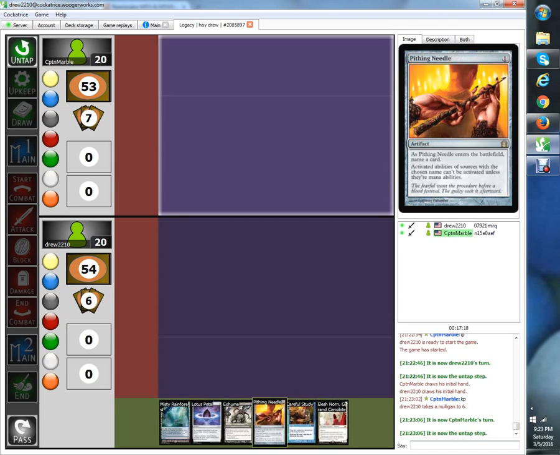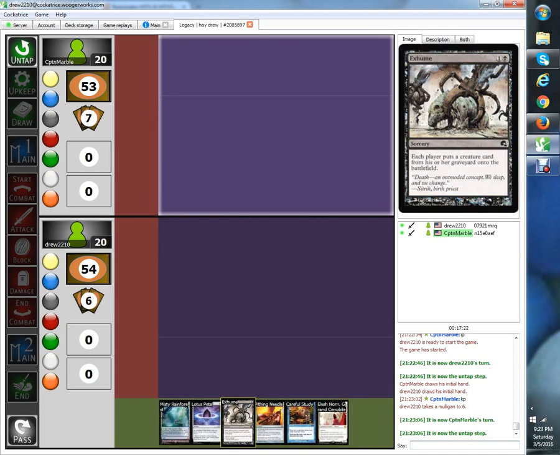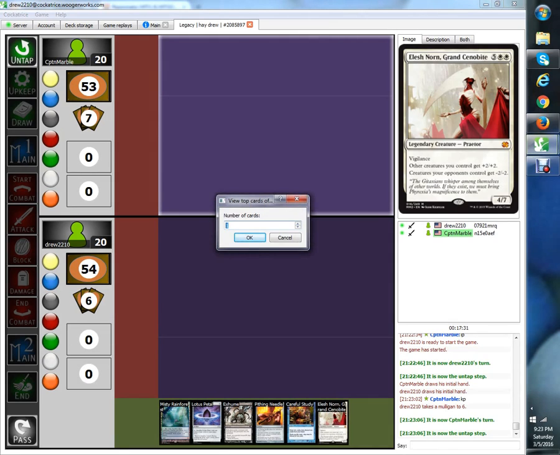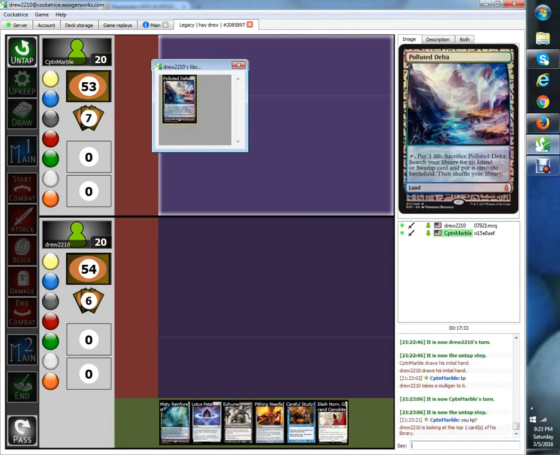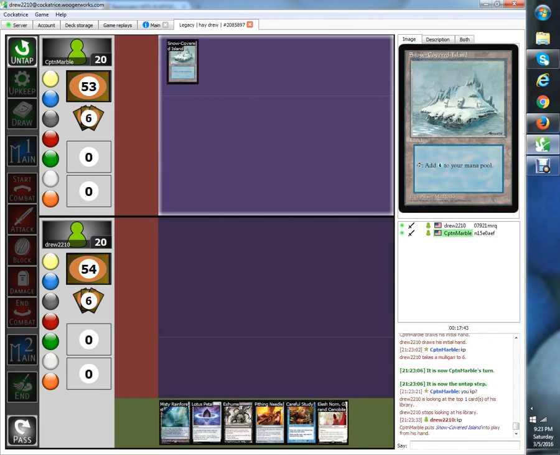So this is a little bit better. We can Careful Study with Misty Rainforest. And then Exhume Elish Norn for sure, and if we get anything else. So we actually get to scry 1. So Polluted Delta's okay. I'm going to go ahead and keep that on top. I'm going to tell him that I was in fact keeping.